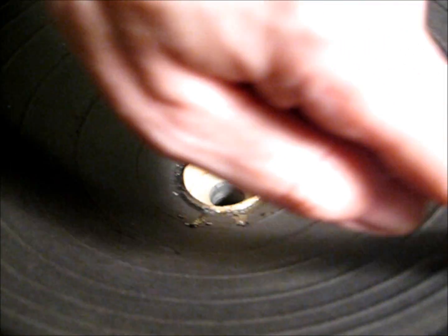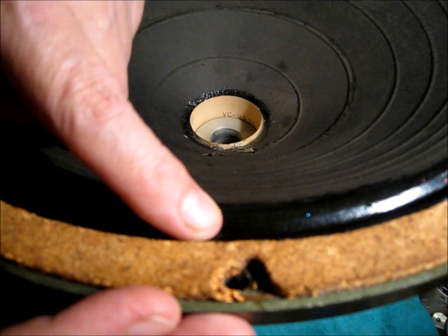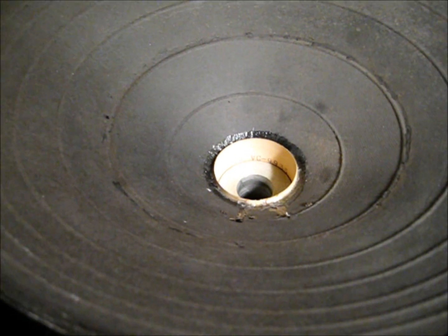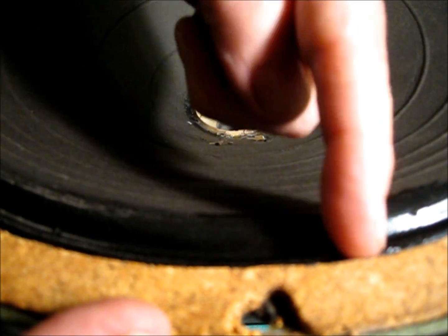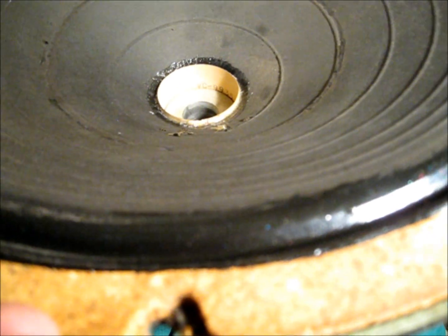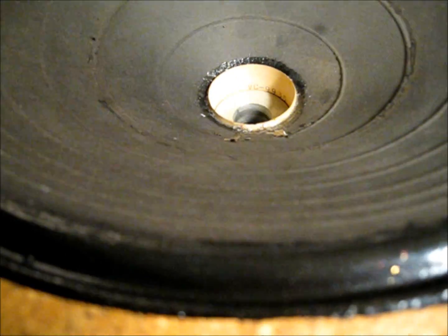And we also reinvigorated the outer edge because that damping compound was getting old and dry, and we wanted to reconstitute this edge so we didn't start getting radial cracks through this edge or anything. The rest of the cone seems to be in pretty good shape.